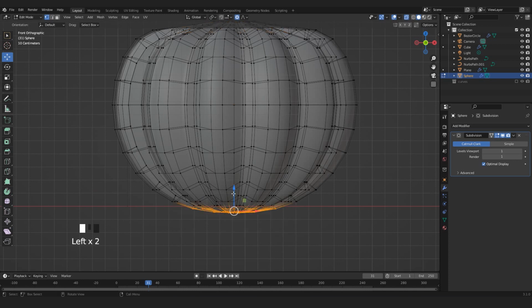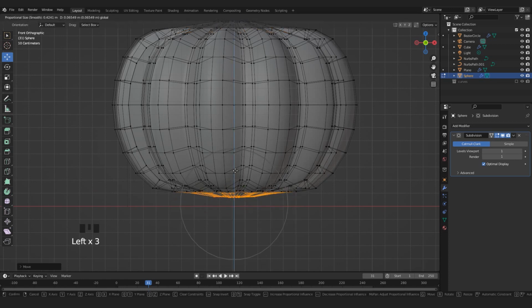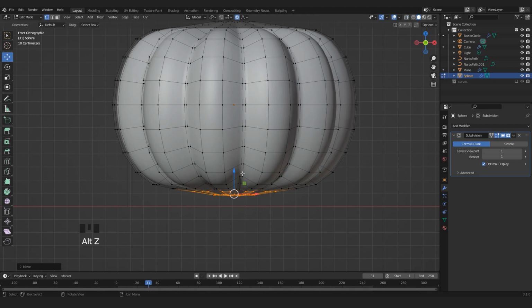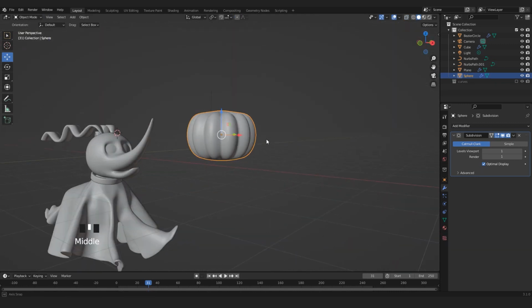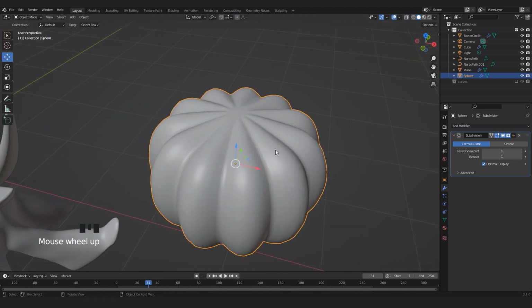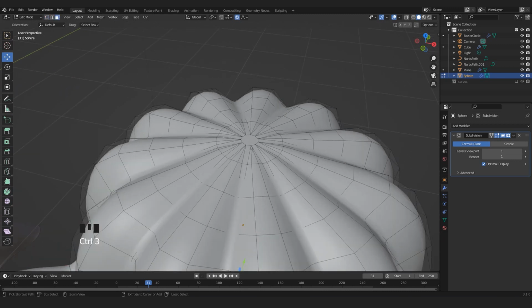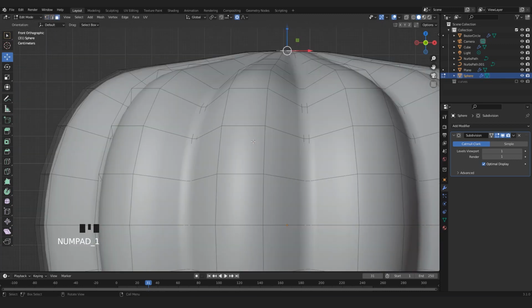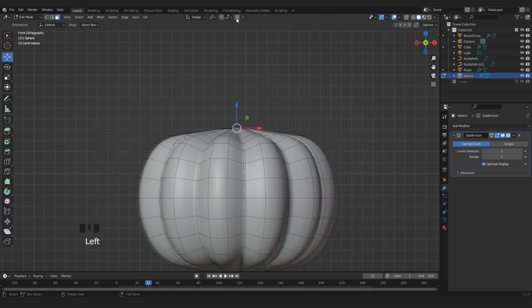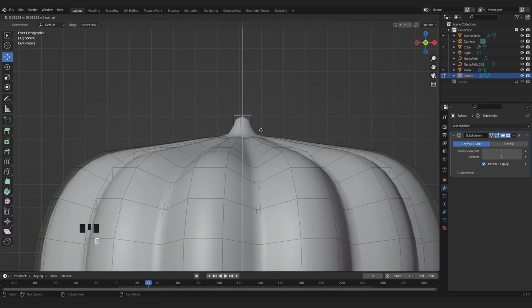So we do the same here on the bottom. Perfect. Now we select this face here and we can deselect proportional editing and extrude it like this.